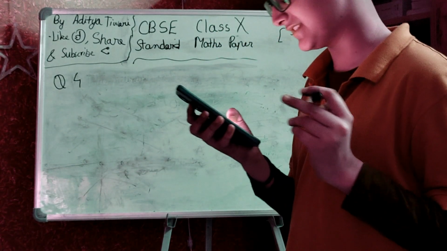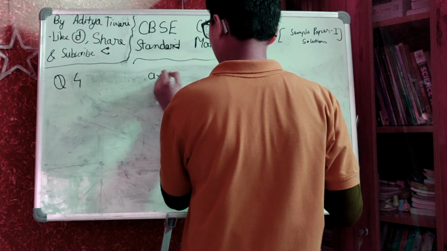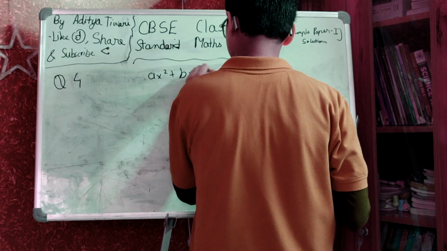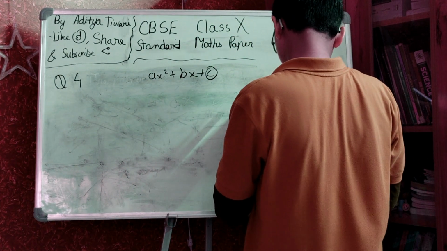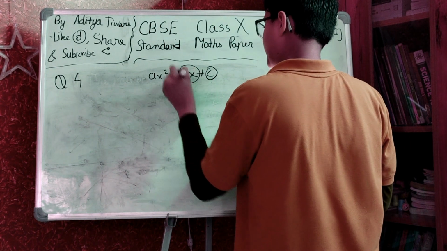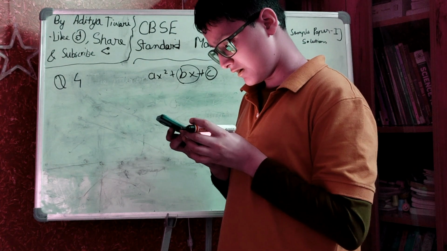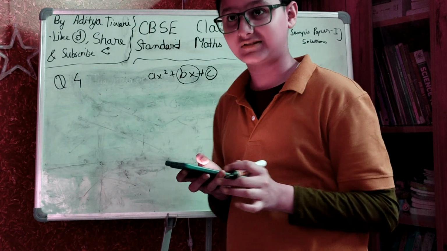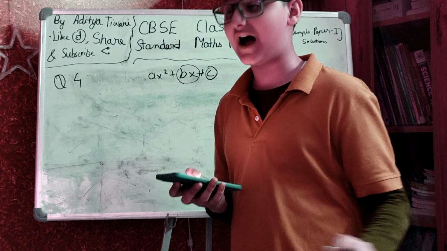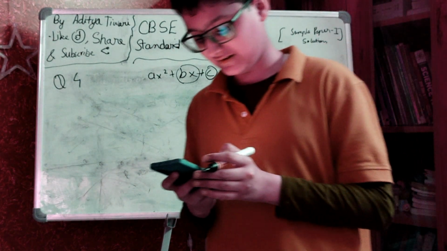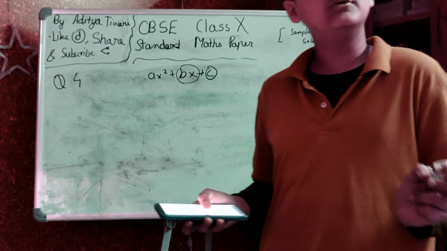Student term and got the roots as 5 and 9. So one made a mistake in the quadratic equation ax square plus bx plus c. One got a mistake in the constant term and another committed an error in the coefficient of x. Okay, so they have given the roots to us. They have given alpha and beta to us. So now it has become very easy because we know how to form a quadratic equation with the roots.